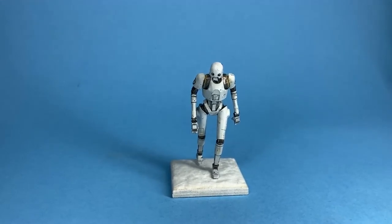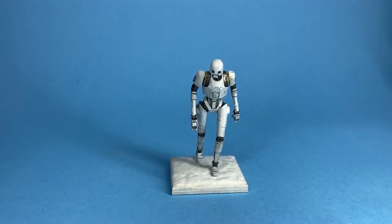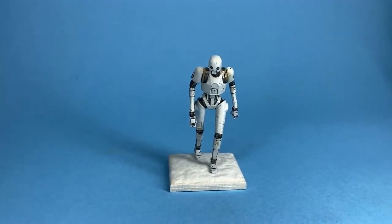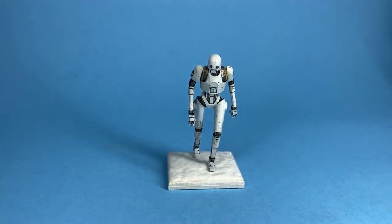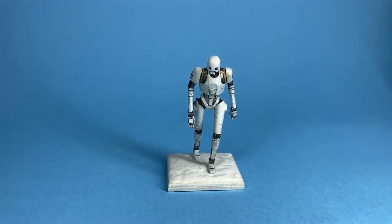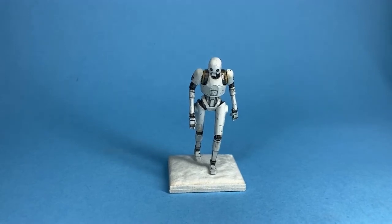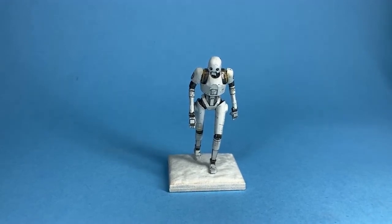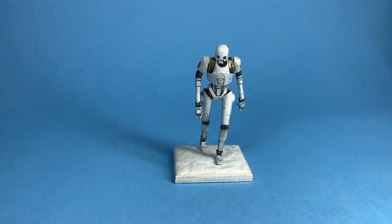Now this is a different take on the droid that we did in the last diorama, the scorched ground. We did it with a dark armour, but I thought it's going to be a cold environment, so we'll go with a light armour. The chipping weathering is mostly browny rusty colours and oily colours, and I didn't go too overboard with it, I think.